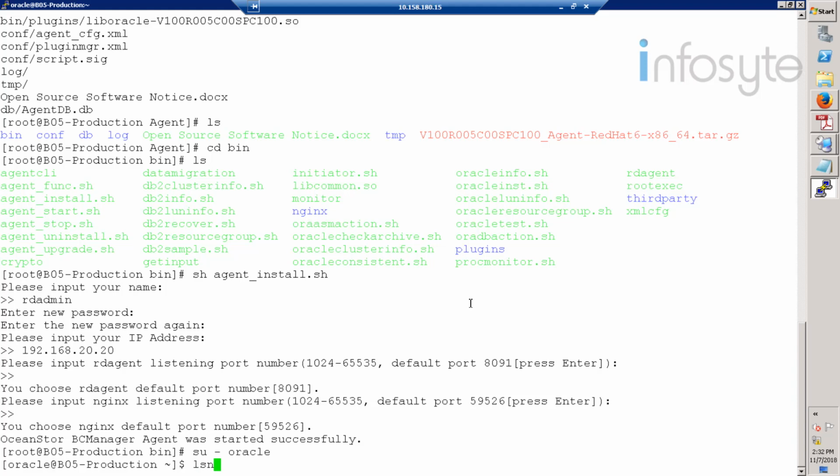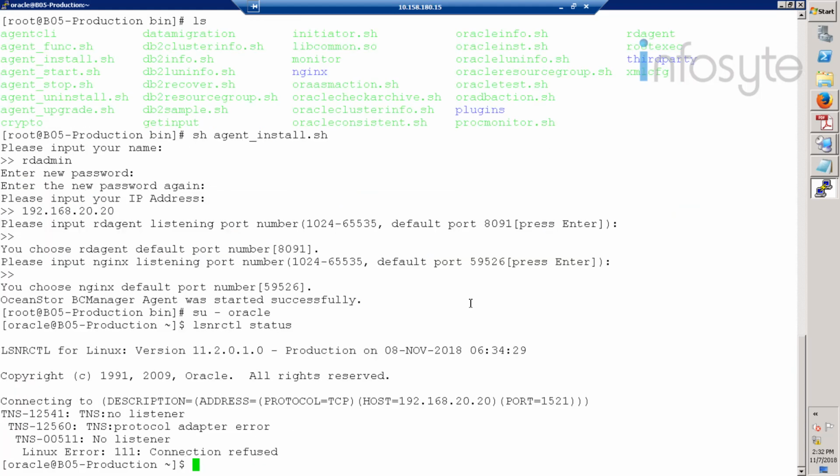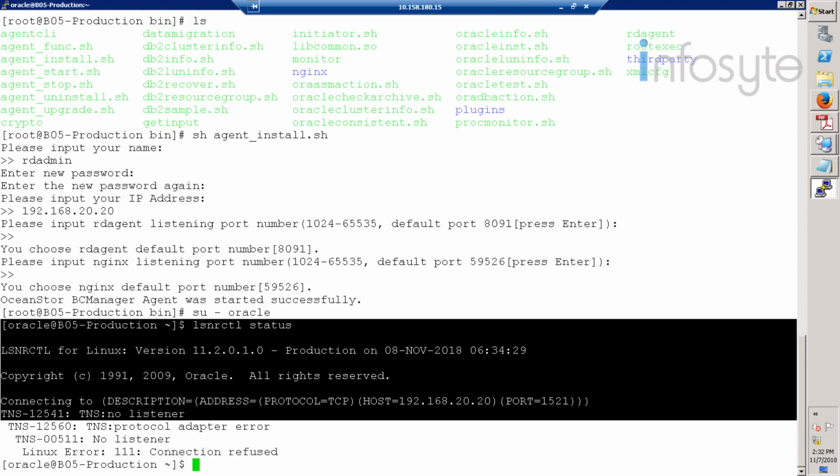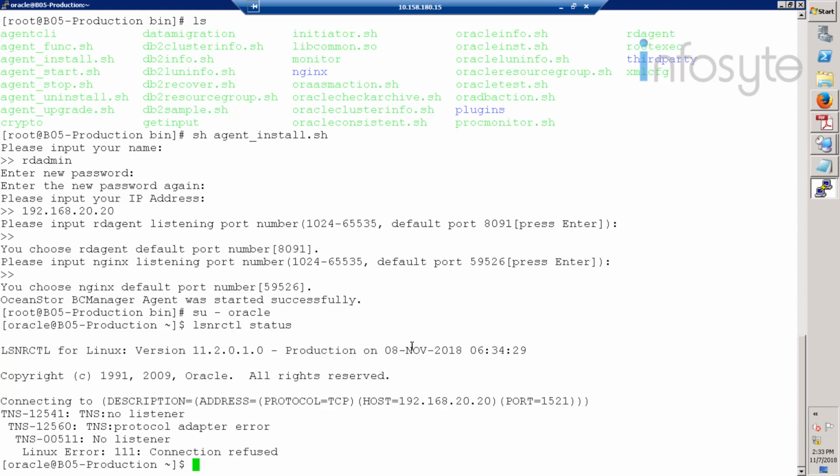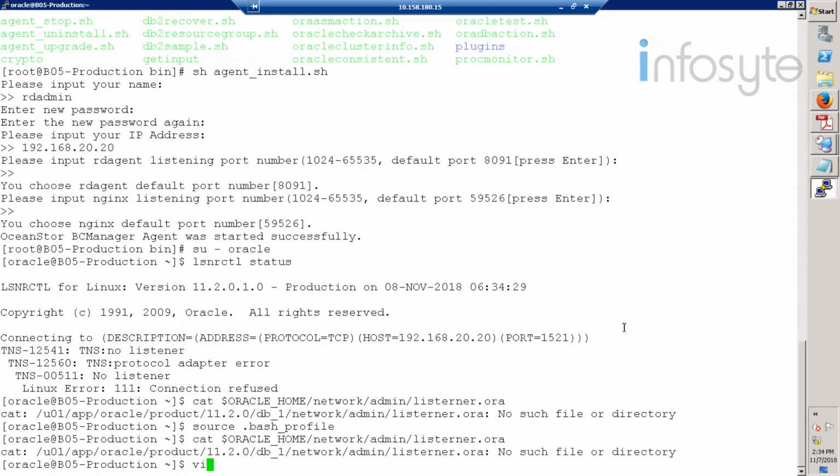Check the Oracle listener status by typing the following command. Ensure that the protocol, host and port are correct. Now let's check the listener.ora file. Perform the following command to verify the content of the file.